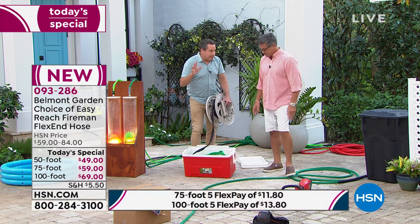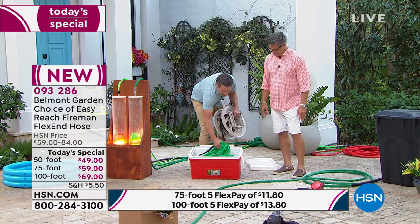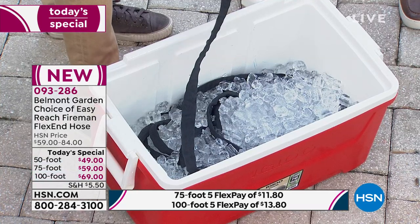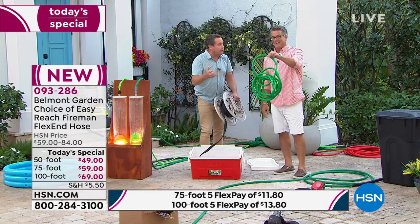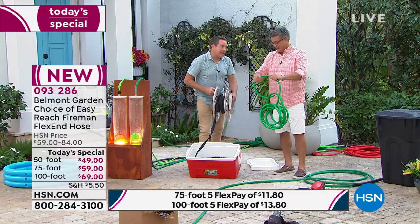Now, it's still cold out in many areas right now. What happens is I've got this ice chest right here. I have a standard garden hose located in this ice. We all know what it's like. They get rock hard, hard as a rock. And when they're like that, they're just difficult to work, and they will crack on you. It won't even uncoil. It's frozen. It's brittle. That's why you can't leave them out.